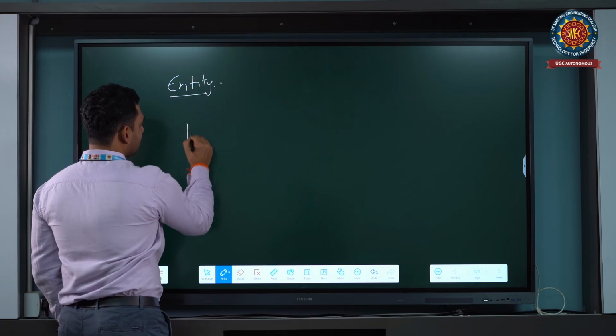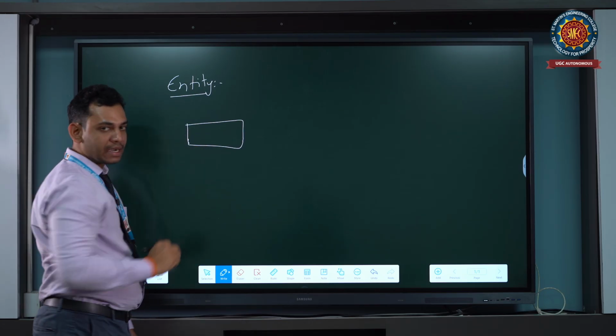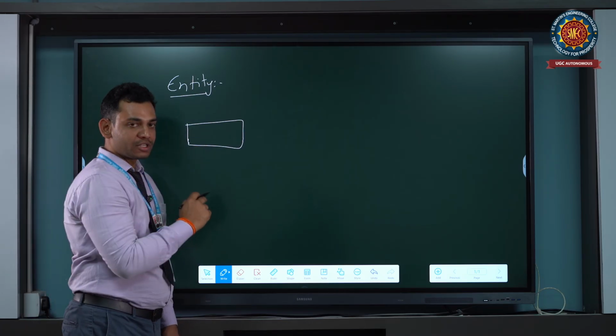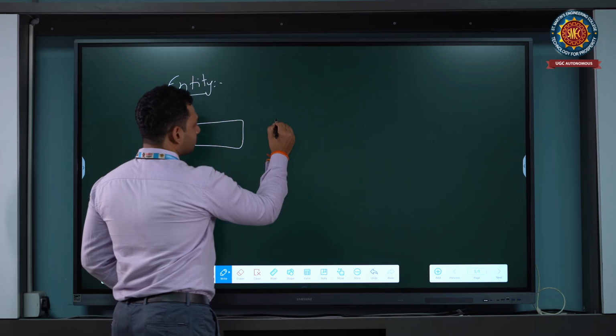Entity we represent in a rectangle. In a rectangle shape we represent an entity set.